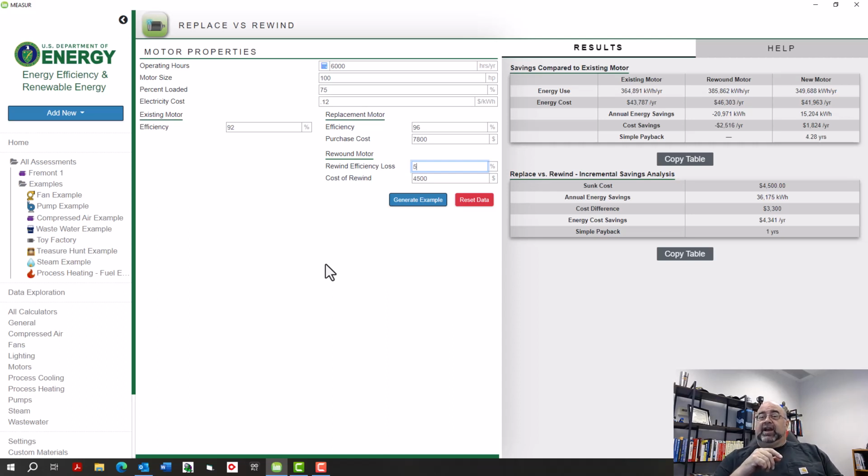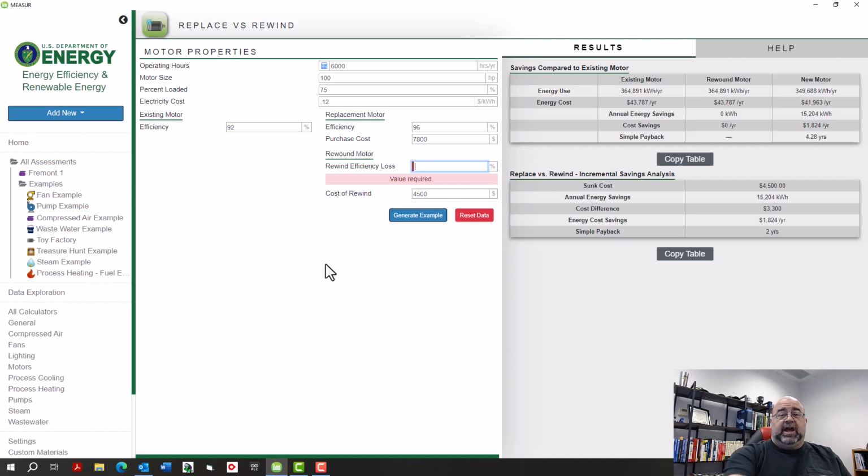Now here's something fascinating, with the newer motors, and this was a bone of contention back then, they still report it as a 0.5 to 1% drop. There was a lot of fist fighting between ESA and DOE over that, because really the research didn't support it. If there was a proper rewind, a proper repair, temperatures were controlled in particular, bearings were replaced properly, and everything else was done correctly, this value should be 0 reduction. Okay, so they put in 1% because they're estimating, because most people don't bother going down and looking in the repair shop anymore. I don't know why. Most repair shops would love to have their customers stop by and learn why they're different.